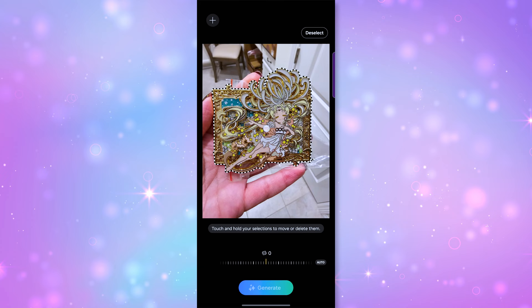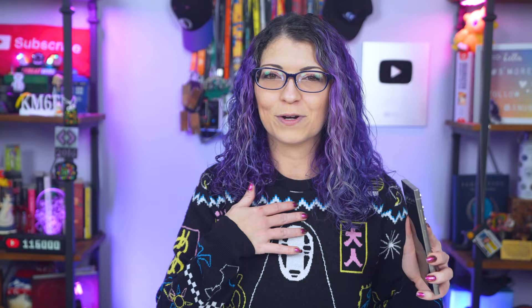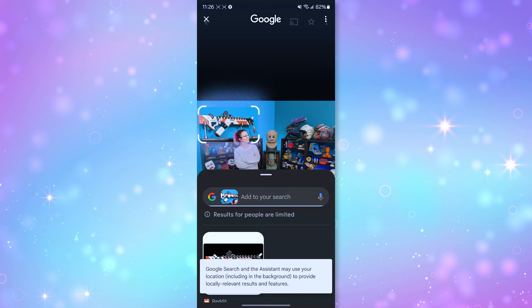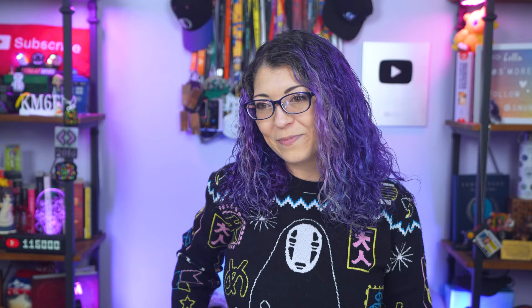I've been having quite a bit of fun with the new AI editing tool — I think it's really funny to use, and I might find useful ways to work with it. This is not available on the older model. There are also new AI features in the S24 Ultra beyond photo editing that might come to the older model, depending on whether they require the new Snapdragon chipset. These include live translate while in a call, browsing assist in the Samsung browser that can summarize or translate for you, and Circle to Search — probably my favorite. As a vintage toy collector, I'm going to use Circle to Search all the time to identify vintage items in photos.